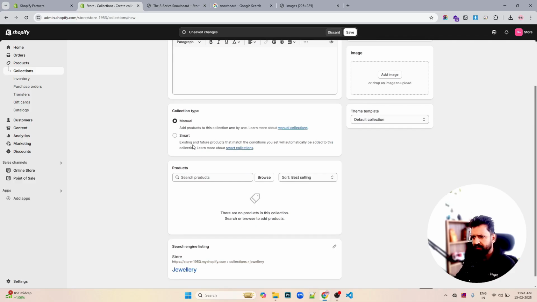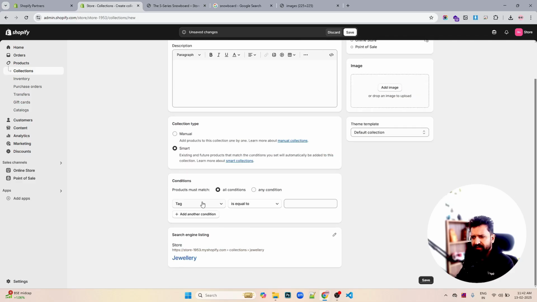So we can do a smart select, and we can either filter or add. We can choose from the tags if the tags are available. So let's see if I have uploaded the tags or not.